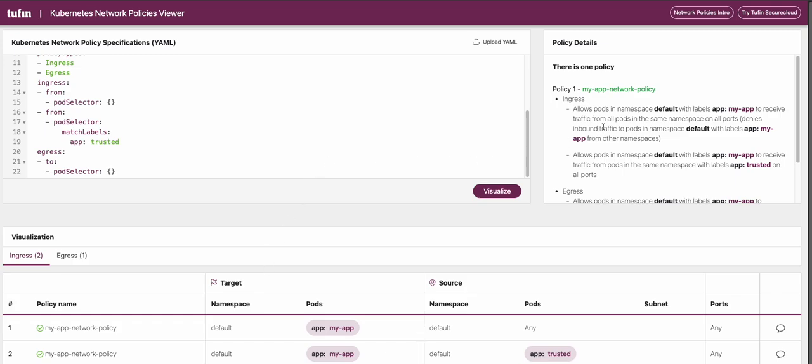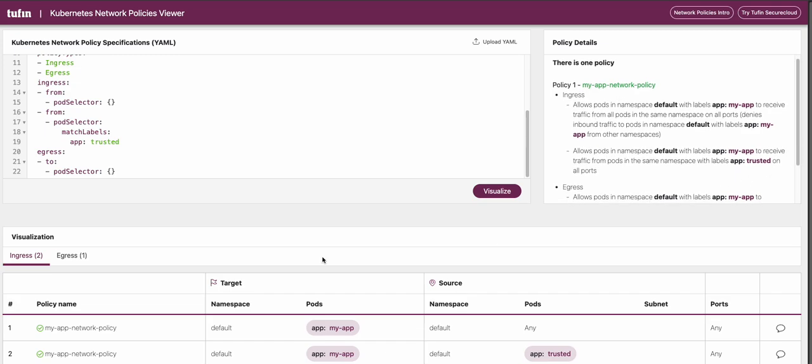We just copy pasted our YAML here and visualized it, and it gives you the description of our question.